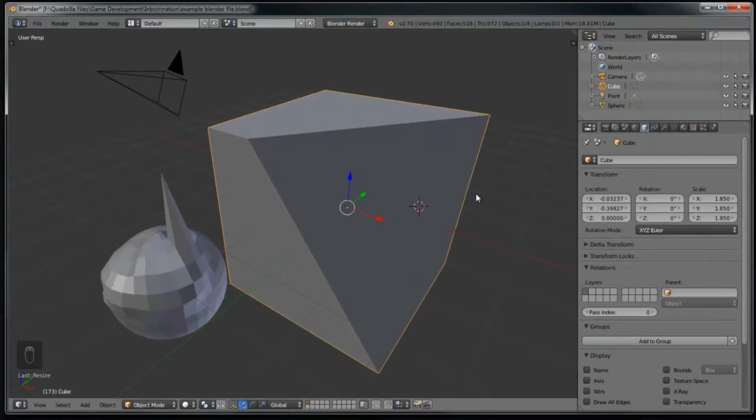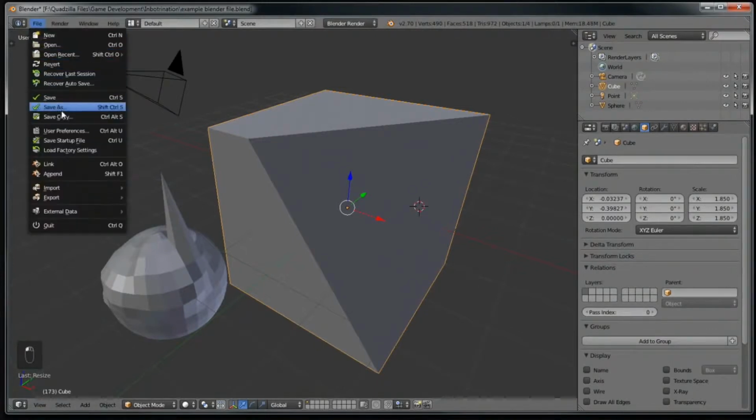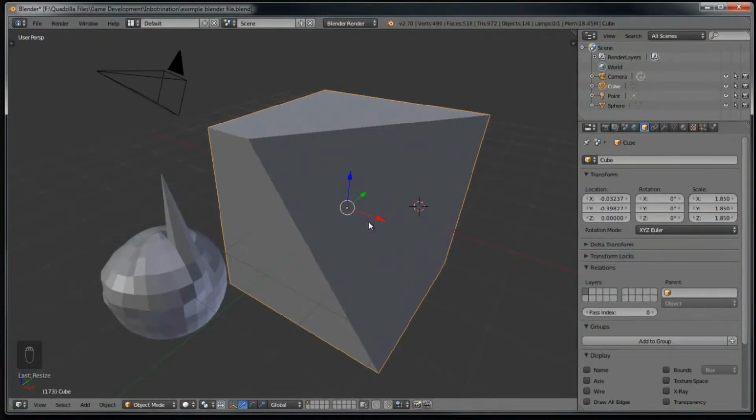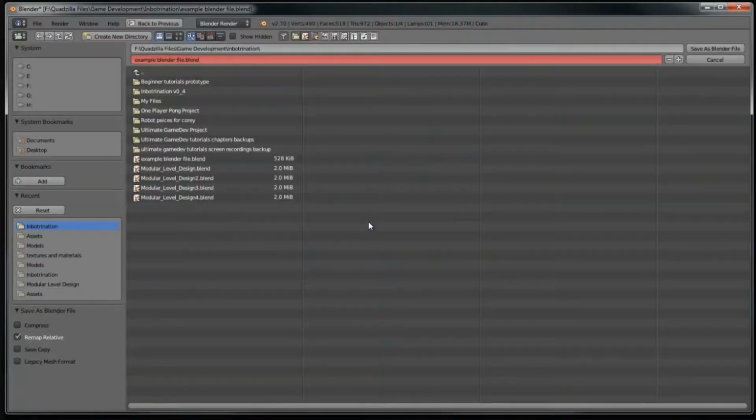Well, you can do Save As. And to do that, you either go to File, Save As, or you can hit the shortcut key, which is Control-Shift-S. And as you can see, we get the exact same window again. And as you can see, this is red, which means that we already have a file of the same name. So it's highlighting that in red because it's like, you need to change this to a different name. So why don't we change it to a different name?